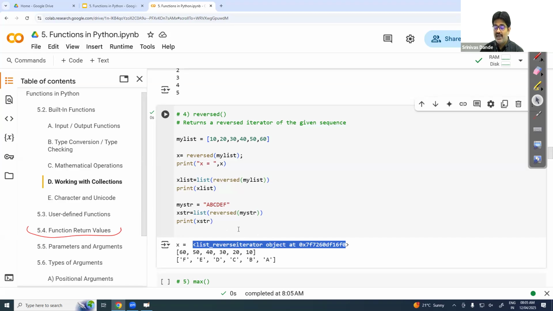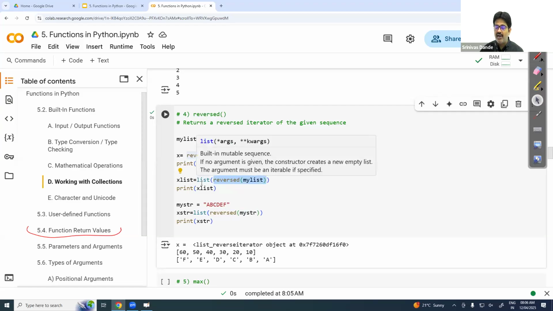A reverse iterator doesn't display individual elements. For that reason, whatever the reversed method returns, a reverse iterator, I pass again as a parameter to list. So I am creating a reversed list. Understand this syntax?